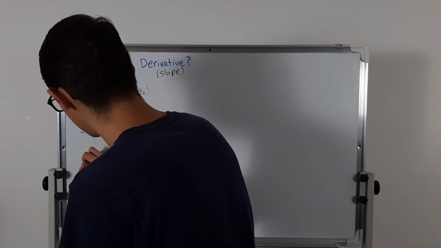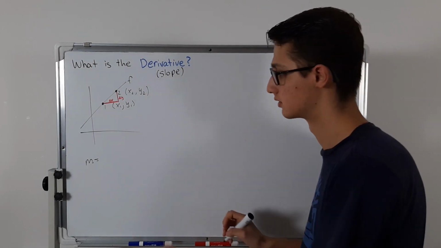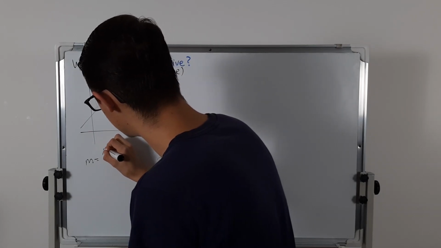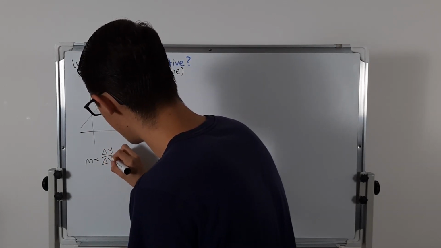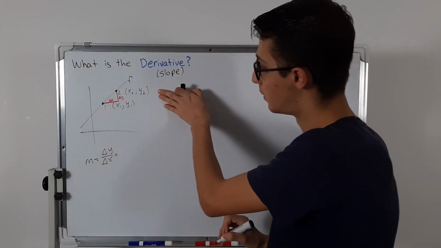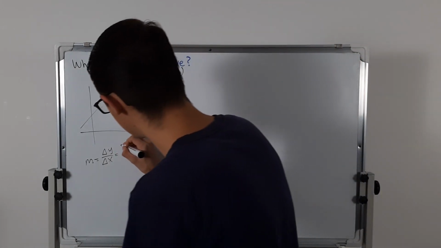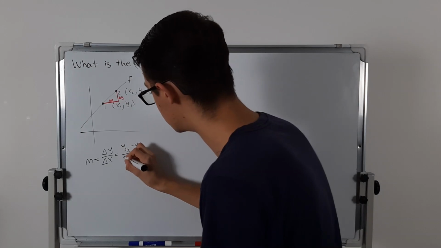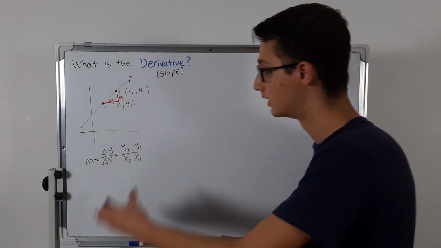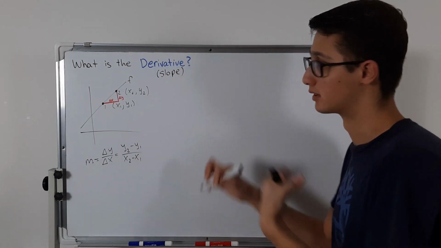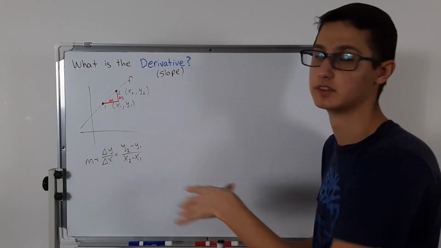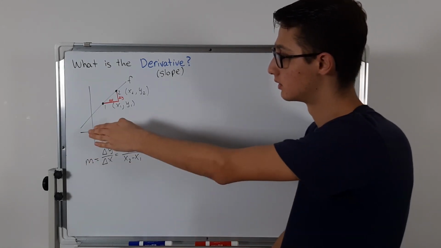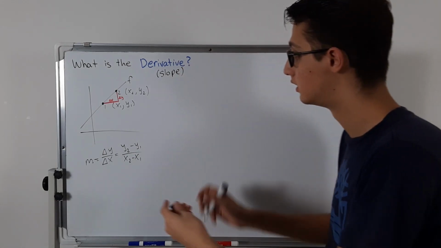Let me write this explicitly. The slope, which is usually m for linear functions like y equals mx plus b, is the difference in the y divided by the difference in the x. Or in other words, y2 minus y1, that's our difference in the y's, divided by the difference in the x's, so x2 minus x1. Okay, this is just stuff from algebra. If you're on this video, I expect that you already know this and you're comfortable with it, but now we're going to be extending it to not just linear functions, not just straight lines, but to any other curve.